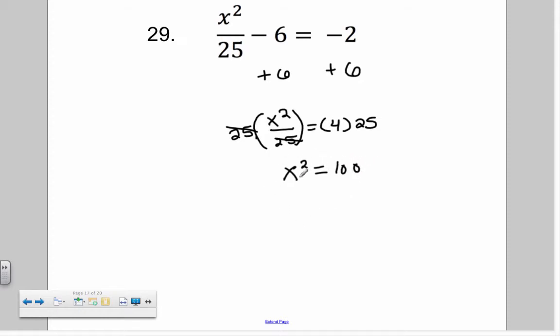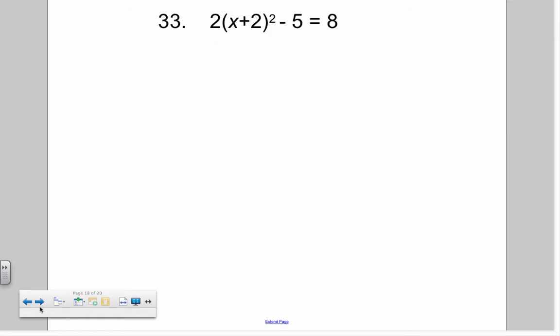And now I need to undo this last operation, which is squaring. So I take my square root symbol to both sides. And then I'm left with x equals, whoops, let's get that square root symbol back. x equals plus or minus 10. So again, it may look a little complicated, but if we can just undo order of operations, we should be fine. So let's take a look at one last problem, a little more challenging yet, and go ahead and undo this.